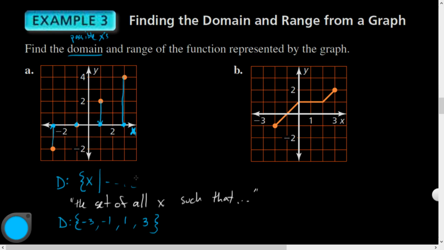And because these were exact numbers in a short list, this is good for describing what we'll have over here in a moment. So let's see. I'm going to say for over here, the domain is the set of all x such that... And if I was to smush this down to the graph, I would get -2. If I was to smush this down to the graph, I'd get positive 3. I could smush this down, but I could also smush this point down, and this point down, and this point down. Question, comment?